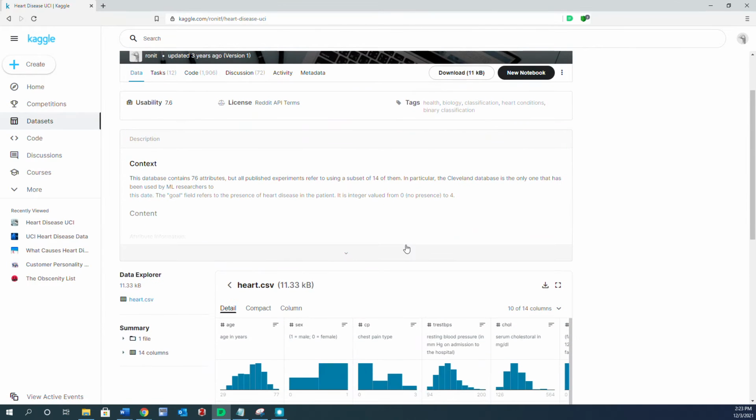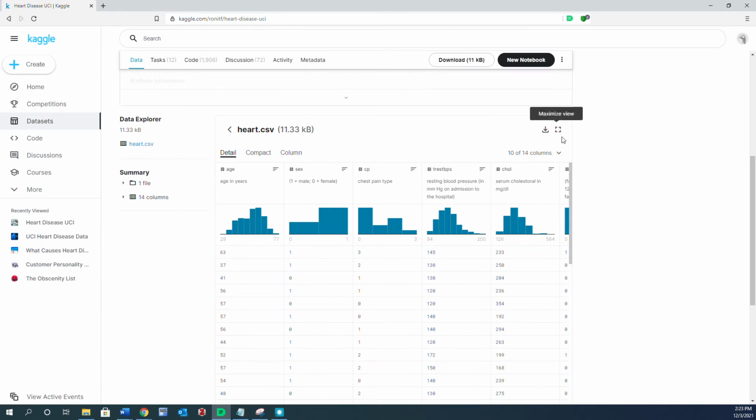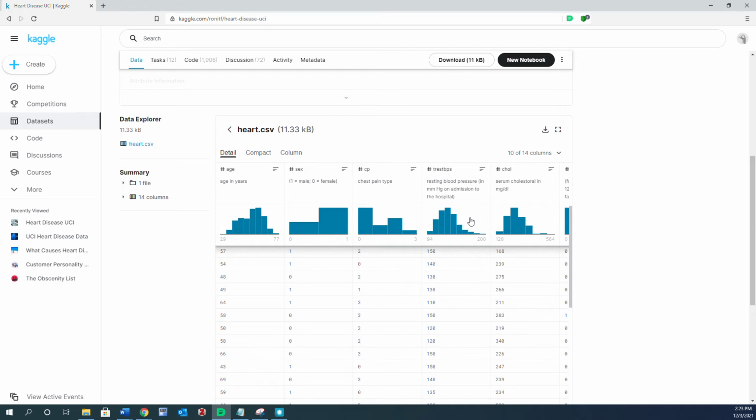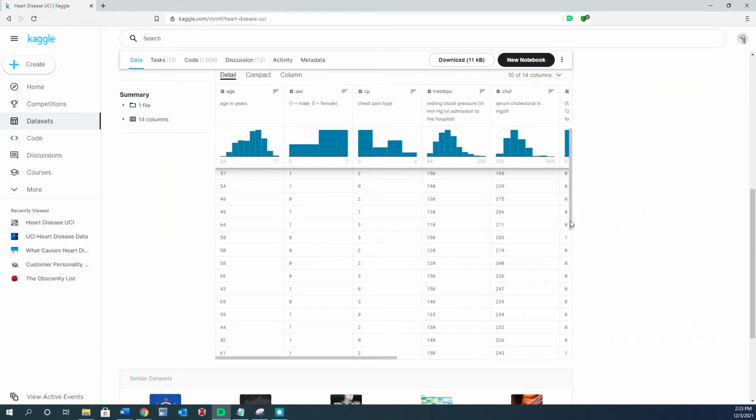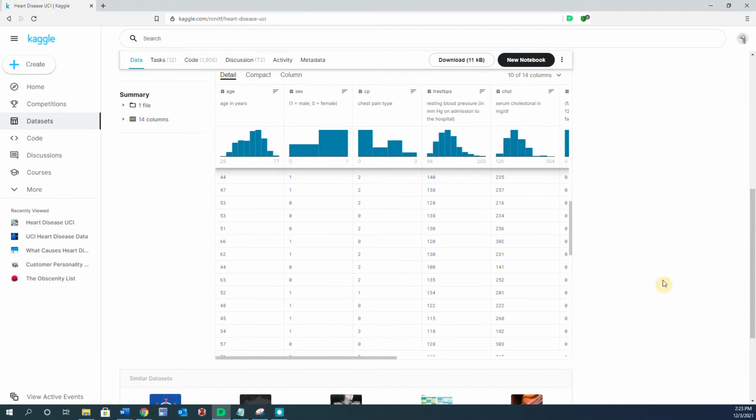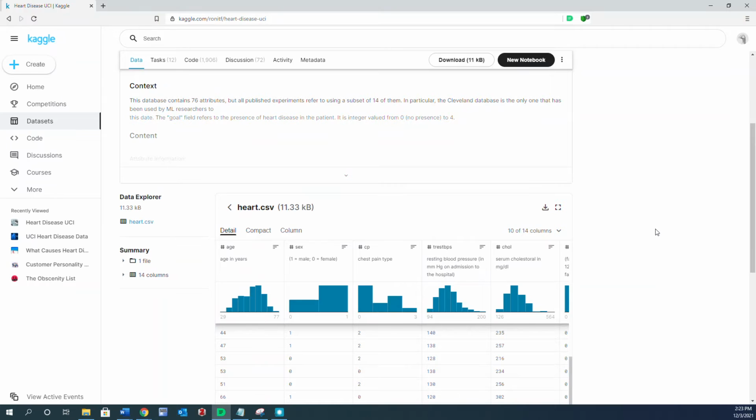Here, you have a data set that has 14 columns, and basically those columns show different attributes of patients. So, for example, their age, whether they're male or female, their chest pain type, and so many other variables. And the target variable is whether or not they have heart disease. So we are going to use decision trees in order to train an algorithm that is going to predict or classify patients into two groups, the ones that have heart disease and the ones that do not have heart disease.